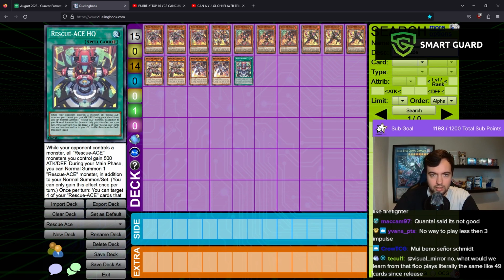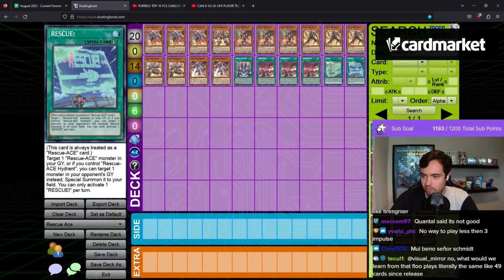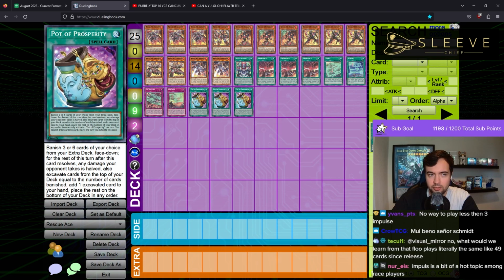Rescue Ace. So you play three of the Emergency Teleport, one, this one and this one. Right? This is all the Rescue Ace cards they were using. And then, of course, because it's 2023, they use three Prosperities.